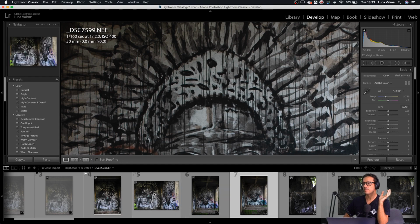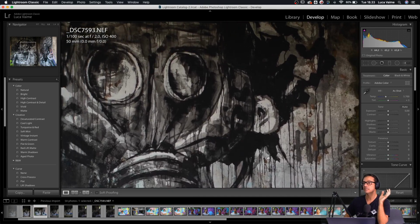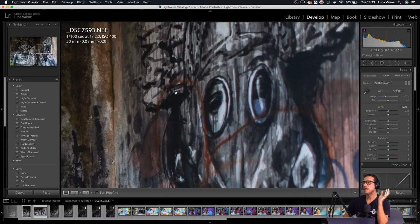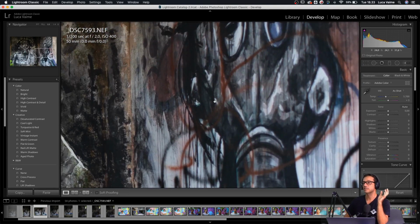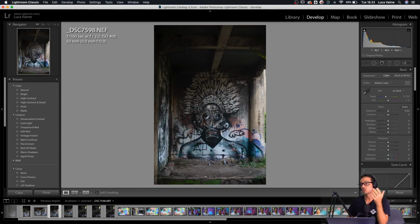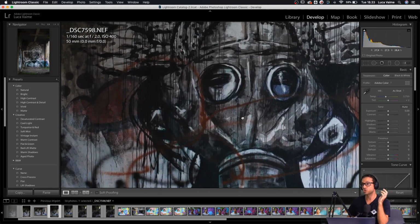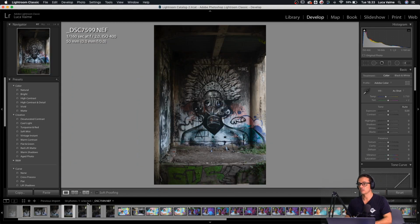Now let's go to the next one and see if this one is sharp. Okay, yes it is. This guy is sharp. And the guy next to it is sharp, and, oh, look at that, take it away. Sorry again. I will remove this one in Photoshop because I want to have this nice shot of them side by side. Now this one I will keep only if it's sharp. Yes, that's sharp, so I'm going to keep that. And I don't need the next one. This one has this goose thing underneath. I don't want it to take away from this, so that's another X.